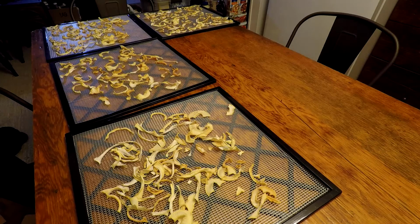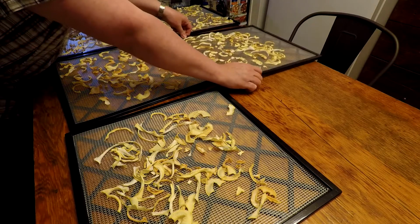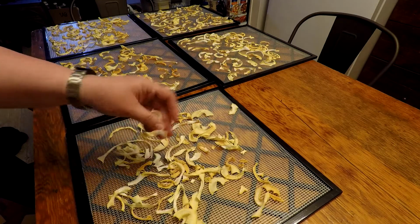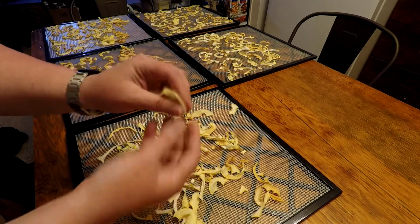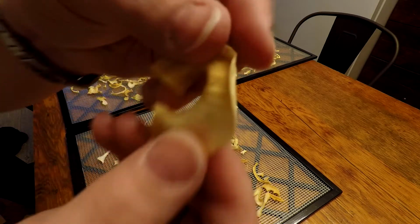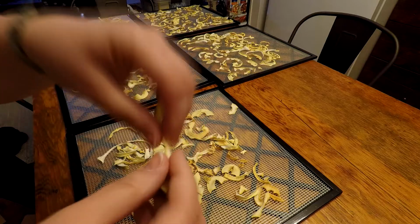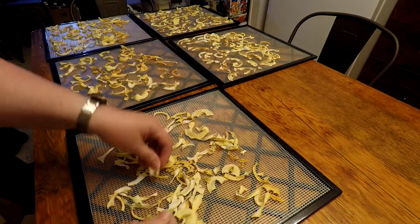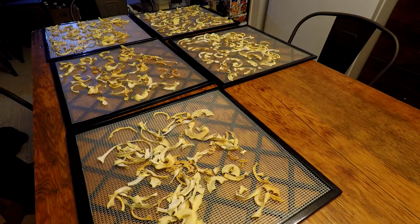Anyway, this is me taking out all 5 of the trays, and I'm going to show you what 3 pounds of onions turns into once it is dehydrated. This is me trying to show you that they were crispy and how they break. It didn't do so good. I probably should have left the sound in, but I've already deleted it. That one was not quite like it should be. I think it was the outer edge. It was more leathery, so I didn't keep it.